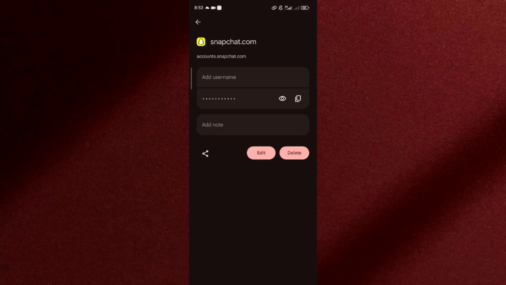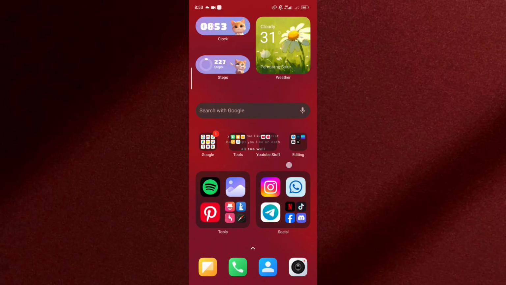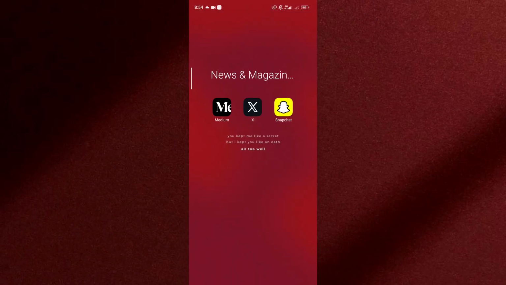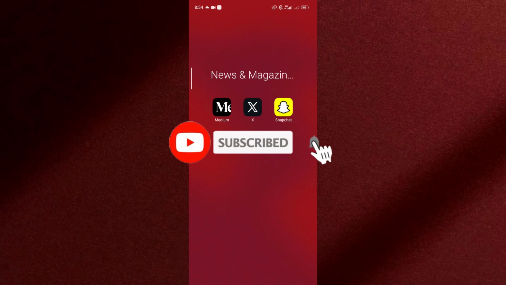You can enter your PIN or your fingerprint. And here you go. You can see your Snapchat username or email, and also, of course, the password. You can just select the eye icon in here to reveal your password, or you can just select the copy and paste it into your Snapchat. You can log in to your Snapchat account. It's very simple, right? So that is how to check your Snapchat account password.